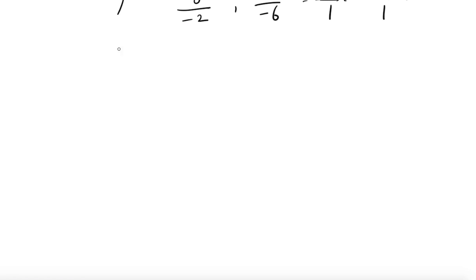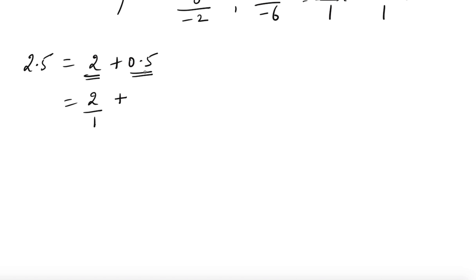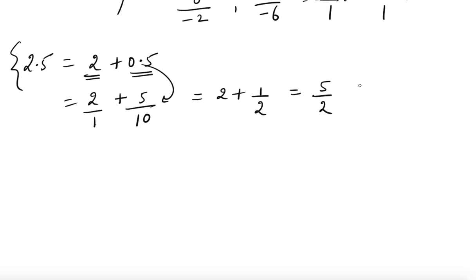You may be thinking — what about decimals? Say I have 2.5. How can I express this as a rational number? Well, 2.5 is 2 plus 0.5. The 2 is nothing but 2 by 1, and 0.5 is half of something, that is 5 by 10, which simplifies to 1 by 2. So 2.5 becomes 2 plus 1 by 2, which equals 5 by 2 — again a rational number. We'll be studying this more clearly in the next set of videos, where I'll show you which types of decimals are rational numbers and which are not.